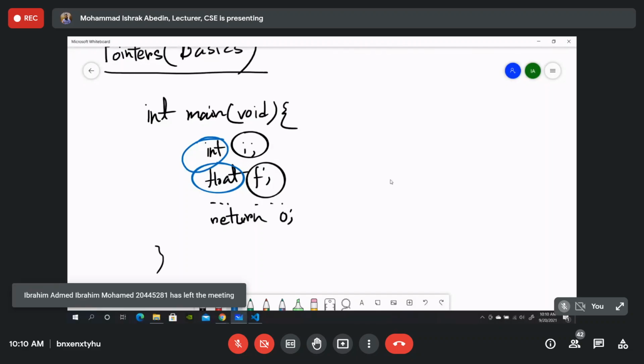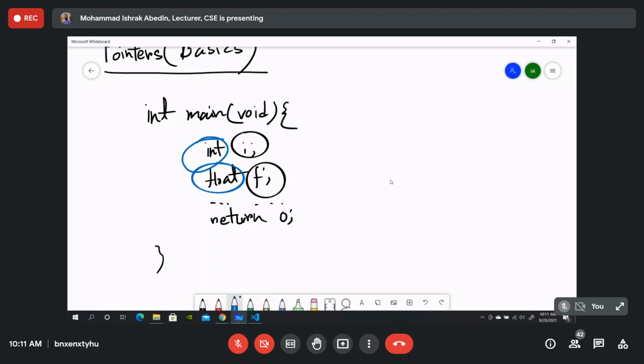So why do we declare types? First of all, C is a statically typed language, okay? And one more thing, based on the types, their operations will depend on, the compiler will decide what to do with them, like how to convert them, or whenever we add one integer with a float, the compiler will decide what to do.